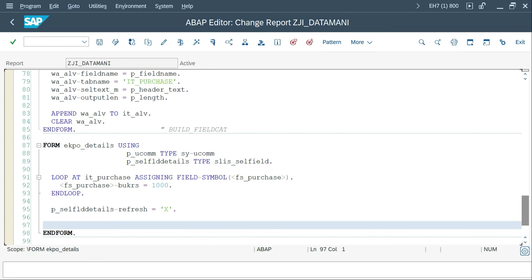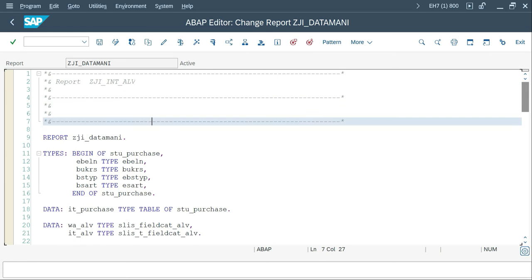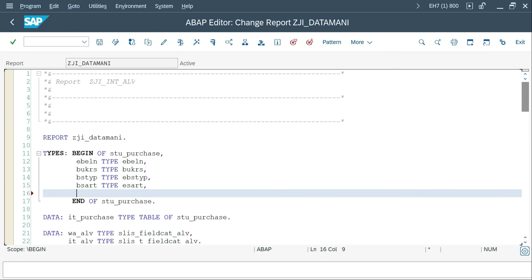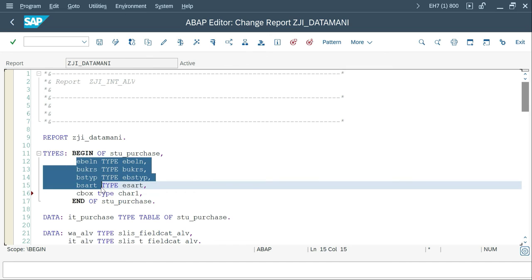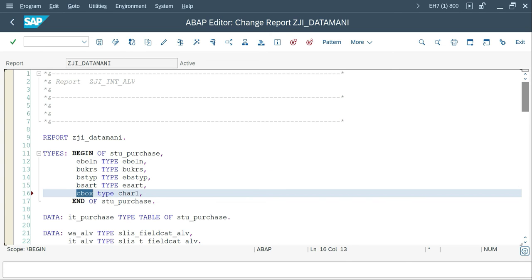And next, I'm going to enable the checkbox. So for that, the first step I need is a field over here. Any name you can give, type character 1. Preferably it should be the last, because the select statement won't be affected. If you have the C box first, unnecessarily you have to give select an empty space for the first one. So just keep it anywhere, it doesn't matter, because it's just a field that needs to capture the value. You can keep it wherever you want. Okay, and preferably at the end of your internal table.